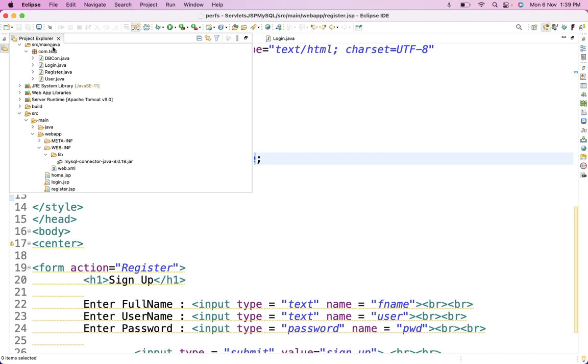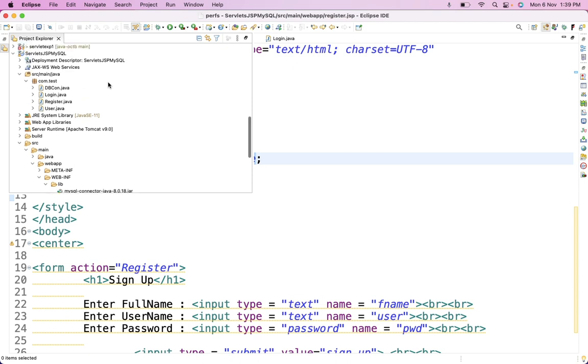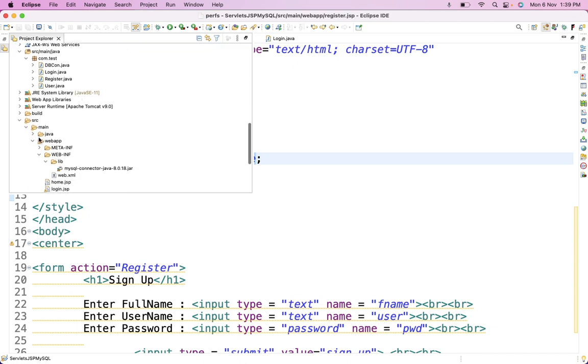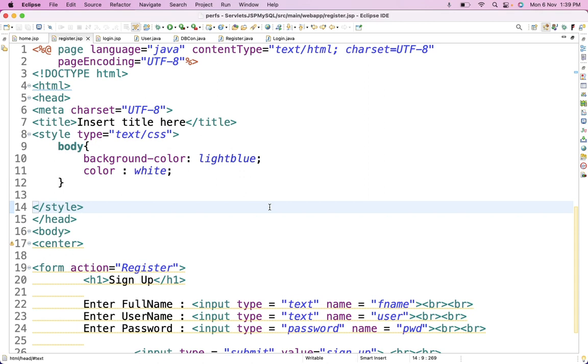So inside the src main Java, we have implemented Java code. This project structure: src main Java is the Java code. Inside the web app, we have the view pages. Inside the WEB-INF lib, we have the MySQL connector. It is a simple MVC application.